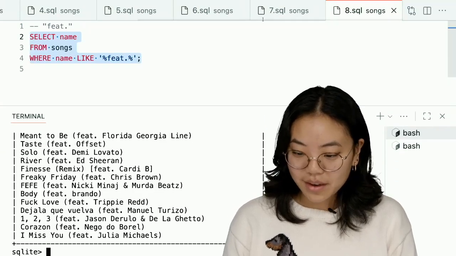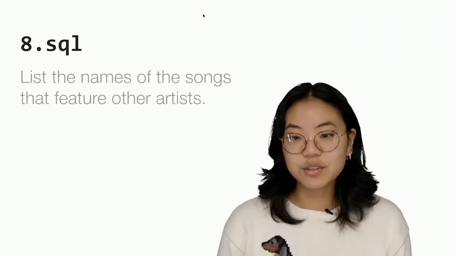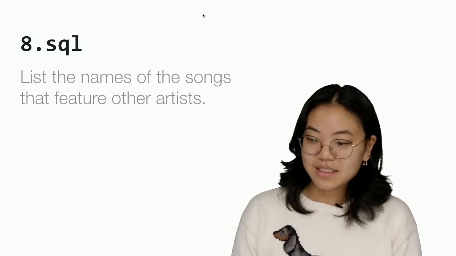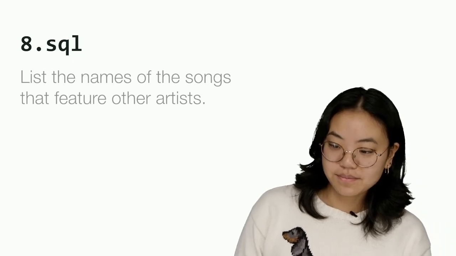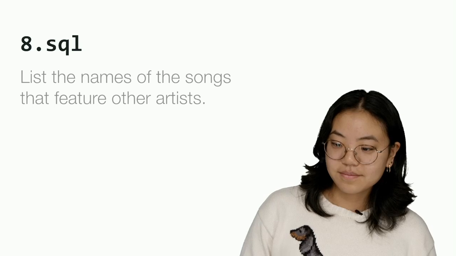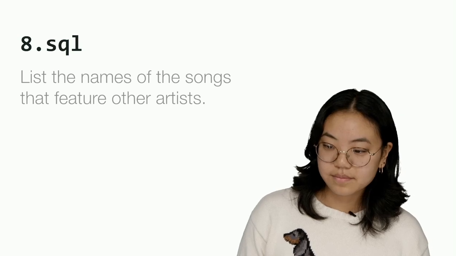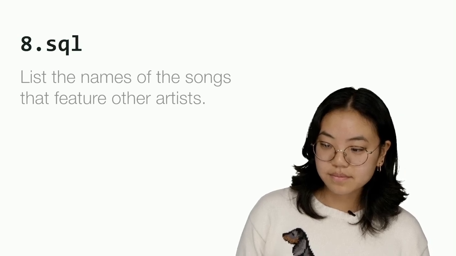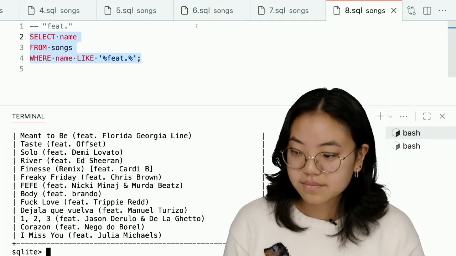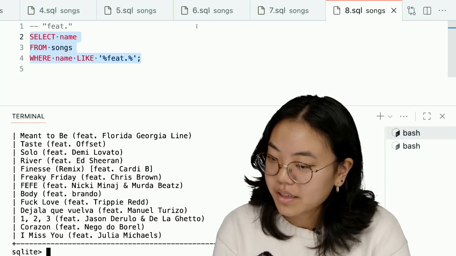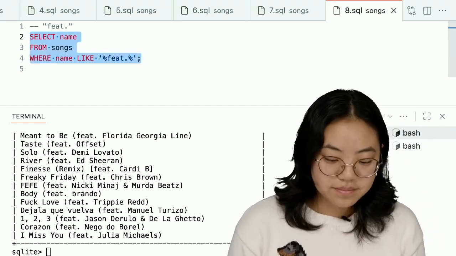Any questions about these last 3 exercises we did, or about joining and nested selects? Someone's asking why you would use or, oh, I see. Yeah, it's a good question.